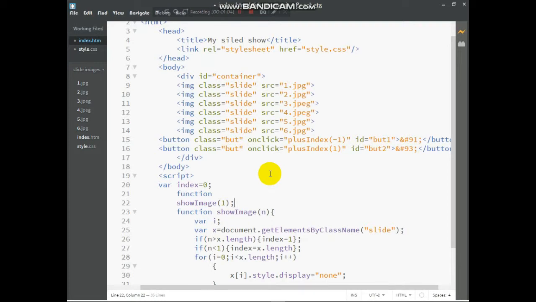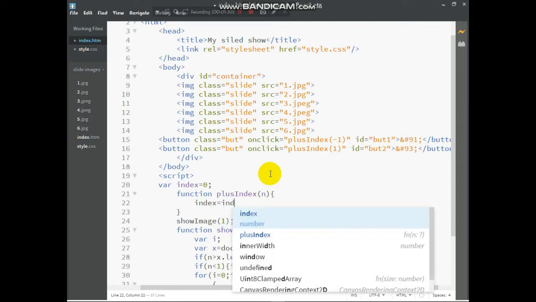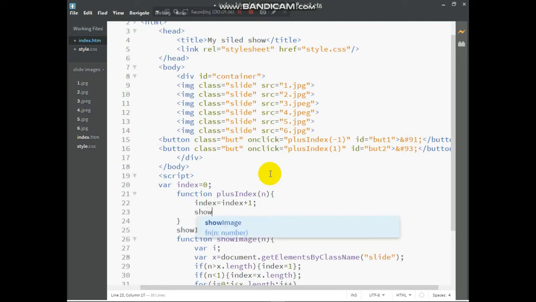Now I'm going to initialize the function here, function plus index: index equals to index plus 1 increments, show image at index, show the index image.